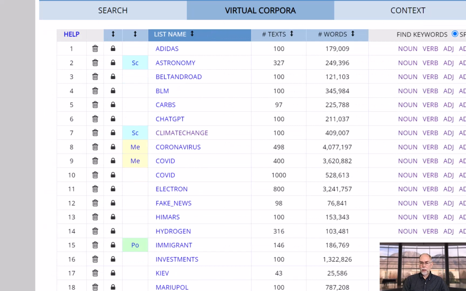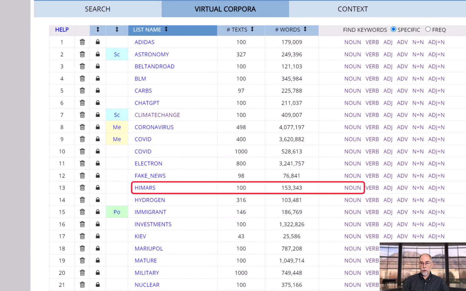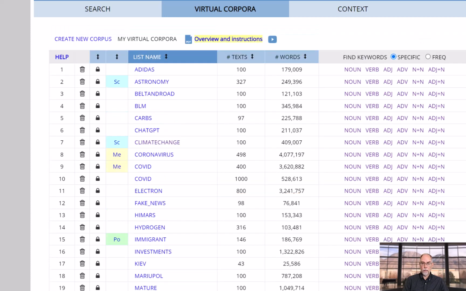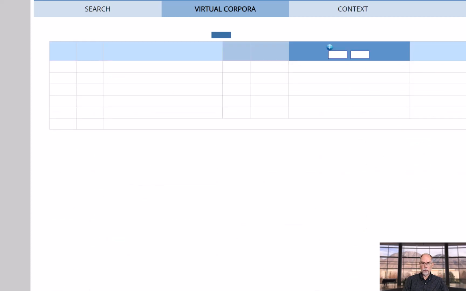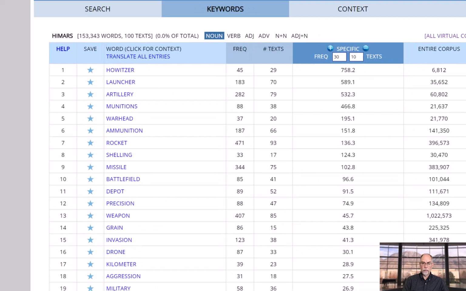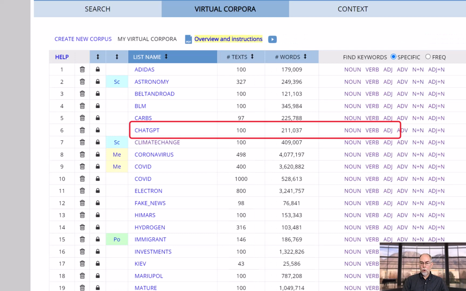And then we can extract keywords from these virtual corpora. For example, nouns from the HIMARS corpus, or adjectives from the ChatGPT corpus.